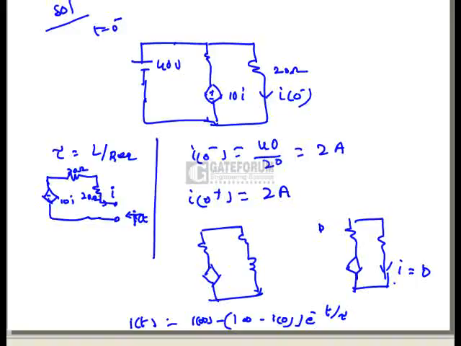Here this is a dependent source, that's why we can't short circuit the dependent source, because generally the procedure for finding the resistance between any terminals is, first we have to kill the sources. Killing the sources means we have to short circuit the voltage source and open circuit the current source. That is the procedure. But here we don't short circuit this source because this is a dependent source, right? So that's why we are not short circuiting this.